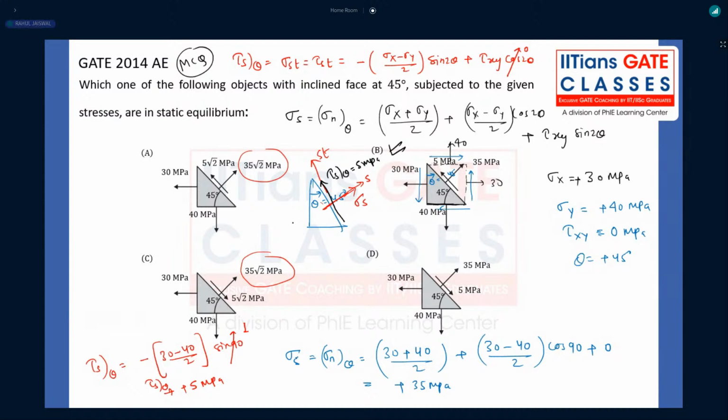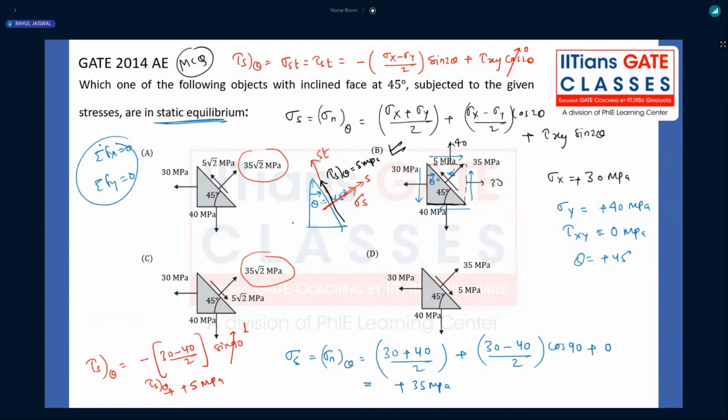Some of you, I know that you might be having a little bit of doubt, but do not worry at all, right? In our full class, we'll be starting from scratch, that is from the zero level. We will be doing the derivation also, so things will be more clarified. Why are these particular things satisfied? Basically these are static equilibrium, right? Because summation of forces in the x direction will be zero, summation of forces in the y direction will be zero. From that also you will get it satisfied, but that will take time, right?